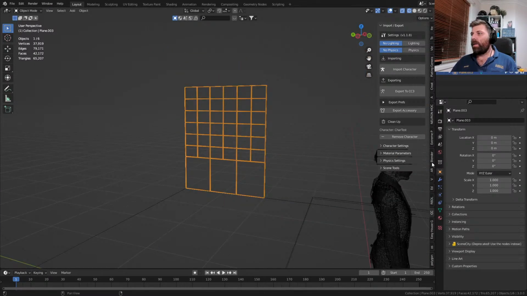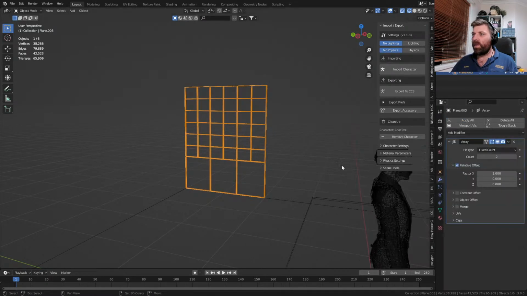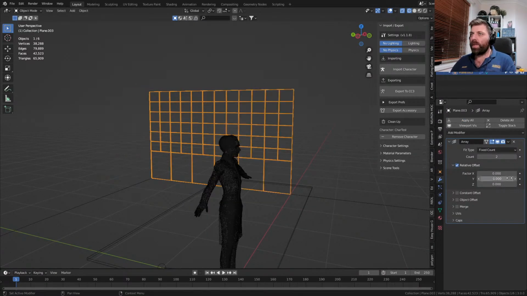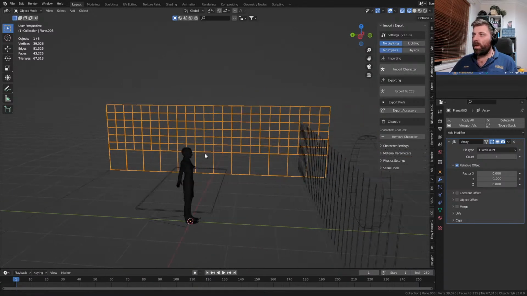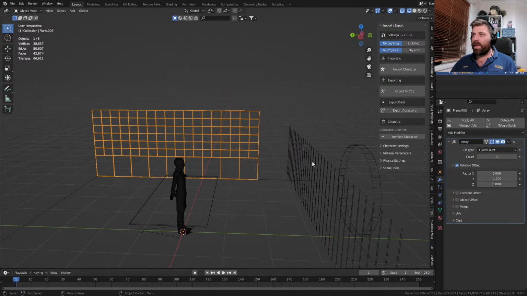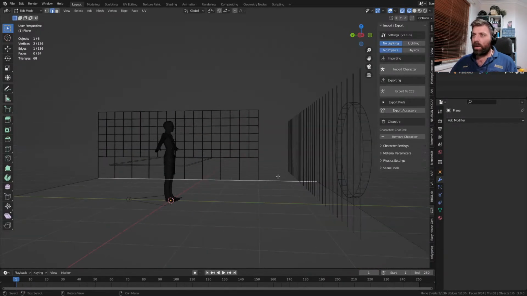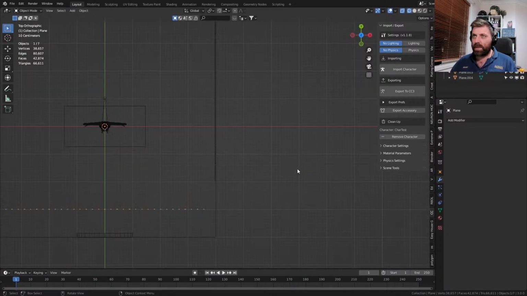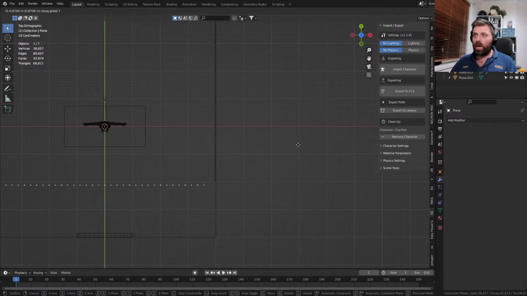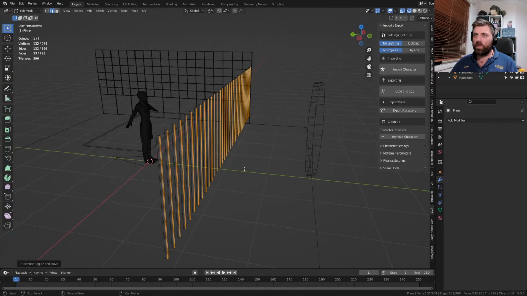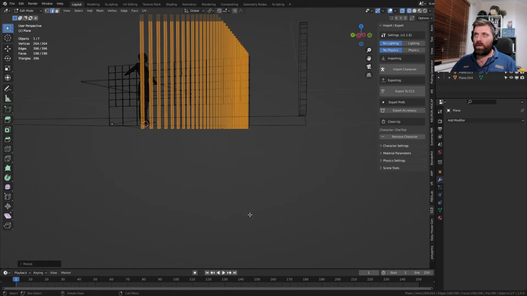What we can do now is, because I kind of want to copy that, let's just throw in an array modifier along the y-axis. -1, please. Bam, bam. Lovely. Let's bring it back to there. Control P, separate by selection. That way our bars are separate. G to the Y. So something like that. Let's go E to extrude, and we'll scale on the Z.